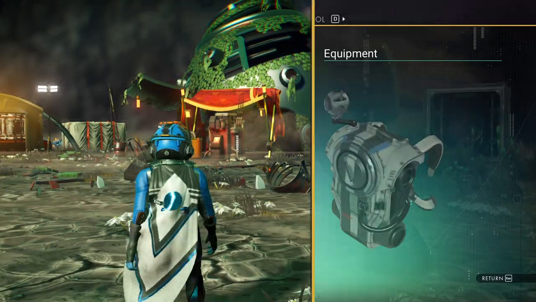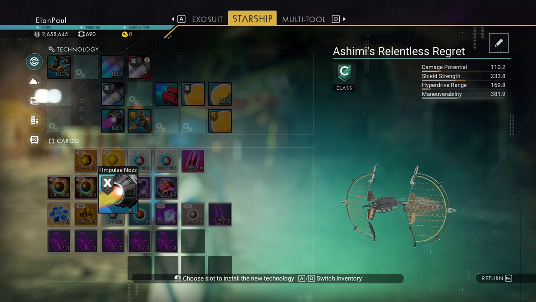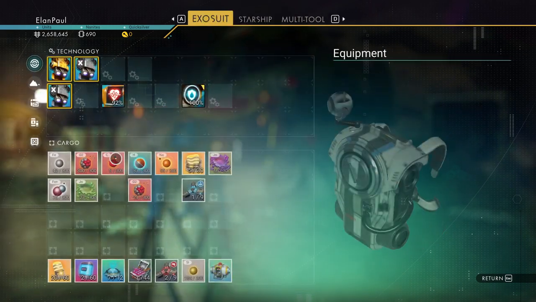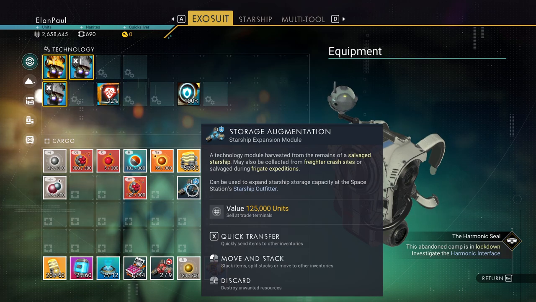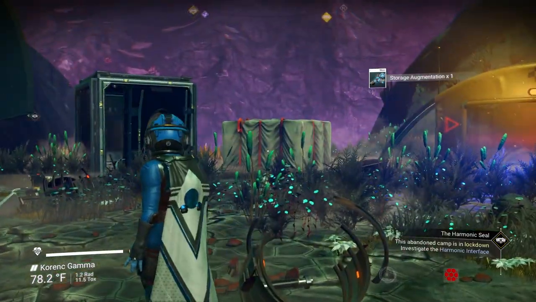Alright, multi-tool expansion slot. See, that's what I'm talking about. This can go away. This will open up. Pulse engine. How interesting. Yeah, I'll go ahead and use that. What is it giving us? Eh, that's alright. Alright, what else did we get? Can we get rid of you? Starship expansion module. Very, very nice. Okay, good deal.